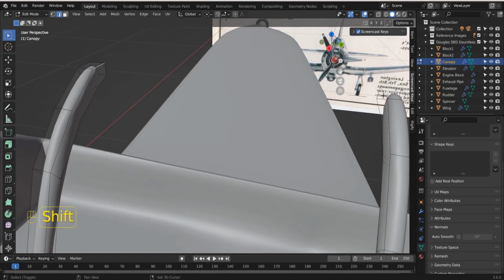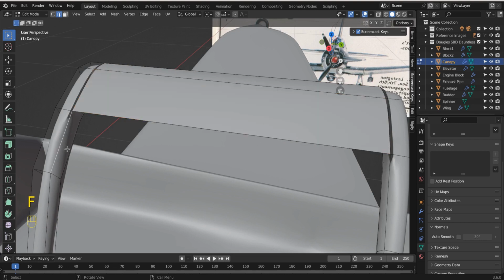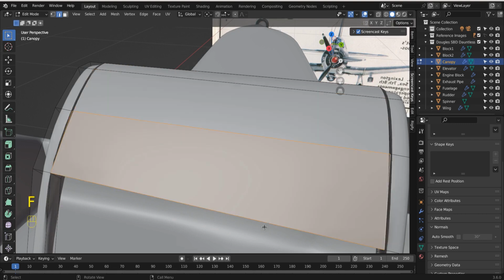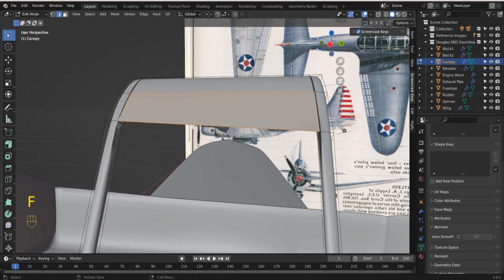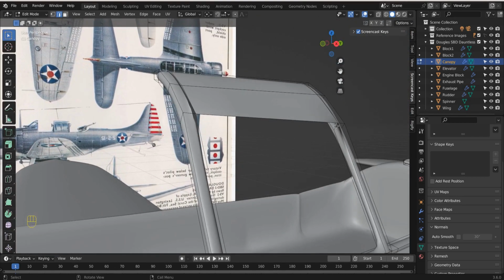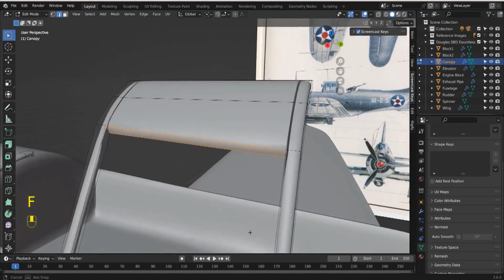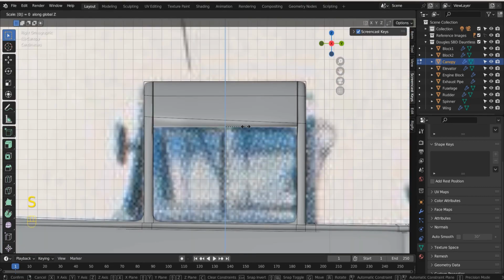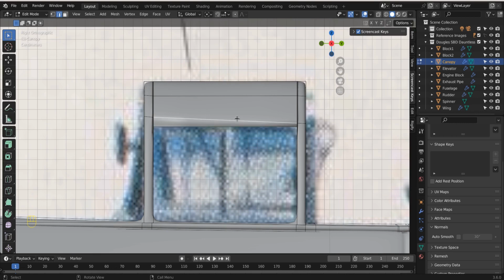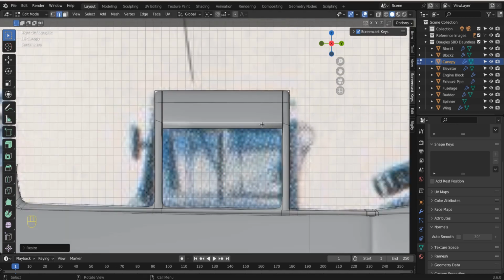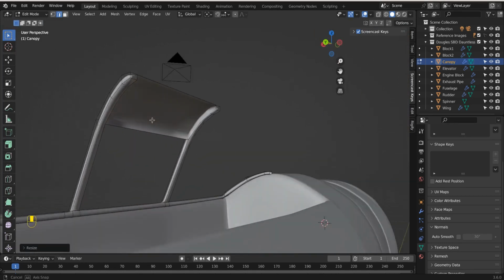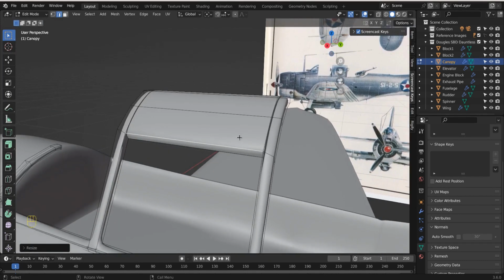this edge, and connect it to this edge. Fill it with a face. This edge and this edge. Fill it with a face, this edge, and this edge. Fill it with a face. You guessed it, this edge right here. And this edge right here, you guessed it, F, to fill it with a face. Scale it on the Z at 0, okay? And then take this one and scale it on the Z at 0. And that's just how you can make it a little smoother than it currently looks, okay?